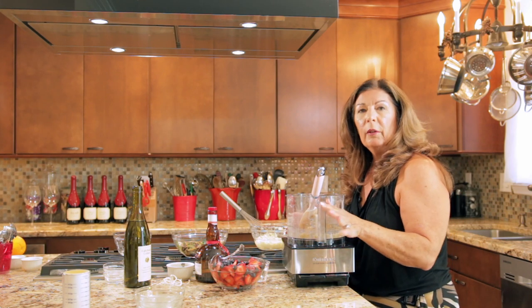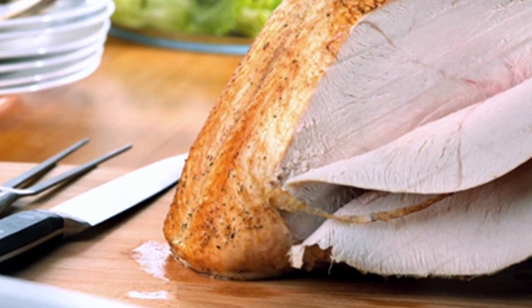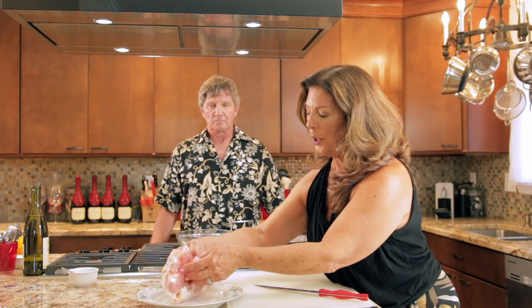So I think we're gonna return to our turkey. Let me clean up from the tart and we'll return to the turkey breast. Now that our stuffing has cooled, I can return to my turkey breast.